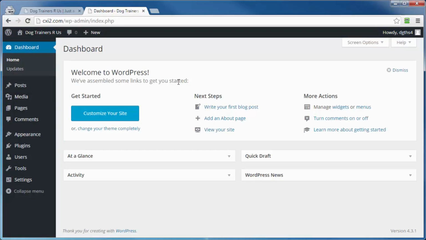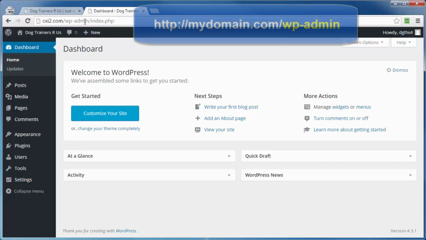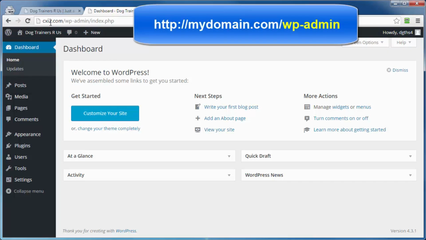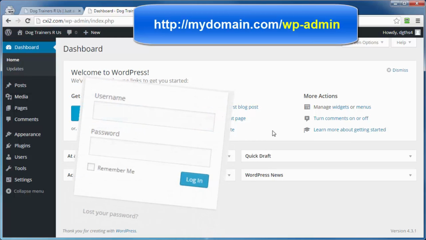And if you've not done that before, then in the browser's address bar up here, you want to put in the URL to your WordPress site, followed by /wp-admin, hit enter, and then a box is going to pop up prompting you to enter your username and your password, and do that, you'll then be brought to this page.